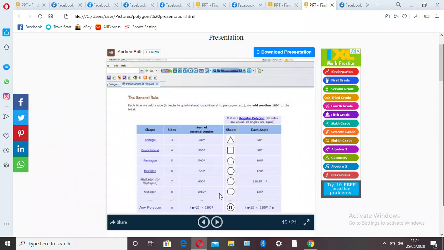If they now ask you to find one of the angles, what are you going to do? You first find the sum by using n minus 2 times 180 degrees. Then you will divide. If they say tell us each of the angles, you first find the sum, then you divide by the number of sides that you have, which is n. That is why you have all over n here. I believe that is clear. You will understand as we take examples now.